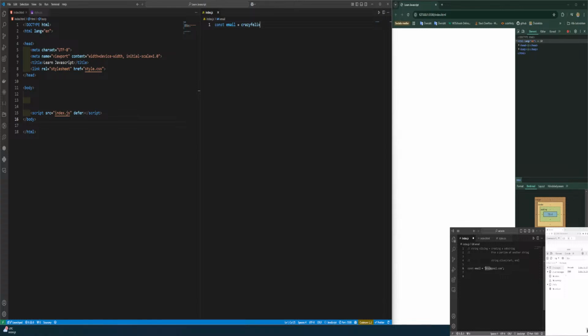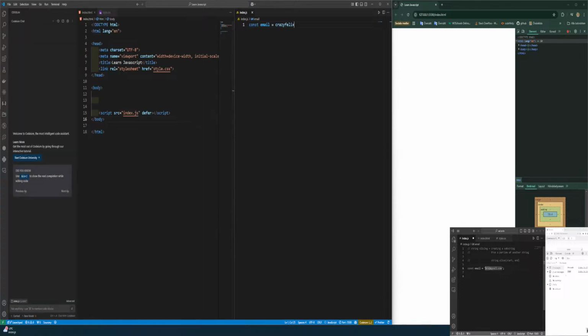I'll extract the first part of my email to be stored as a username. let username equals, again, we're going to take our string, email, dot, use the slice method.